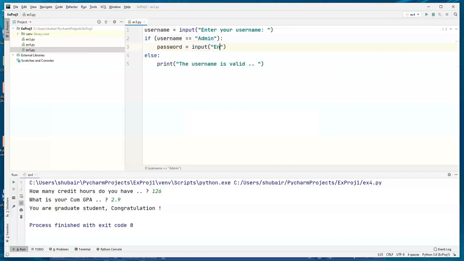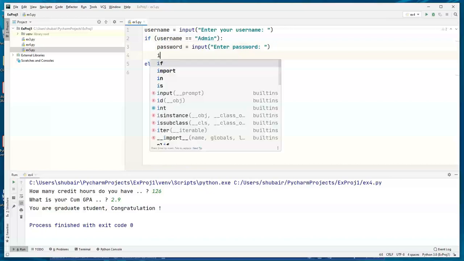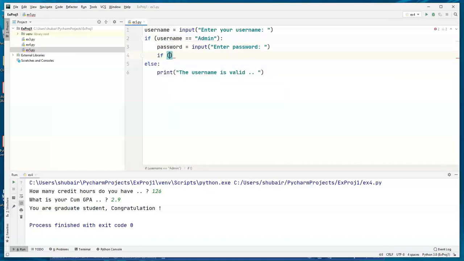So enter password. Then after entering the password, I'm going to check whether the password entered is equal to password. This is the valid password.